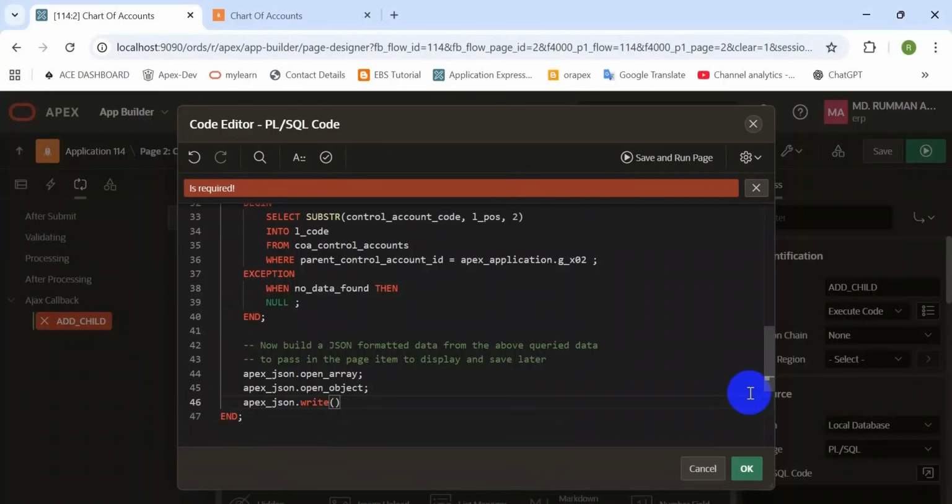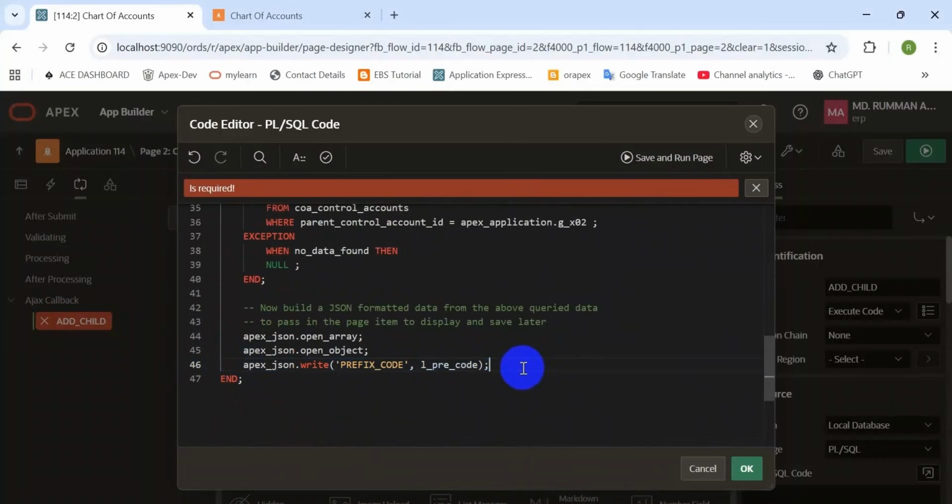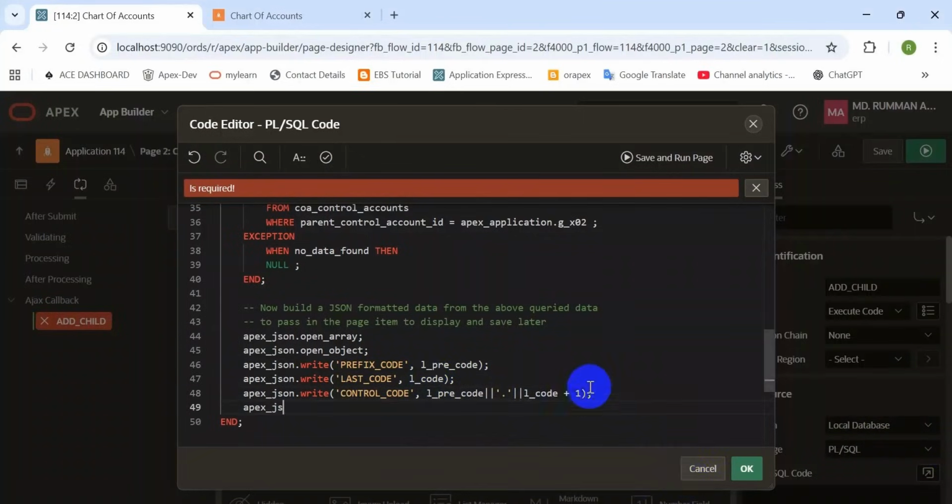Now we need to generate JSON formatted data for passing the value to the modal region's page items. We declare the JSON object.